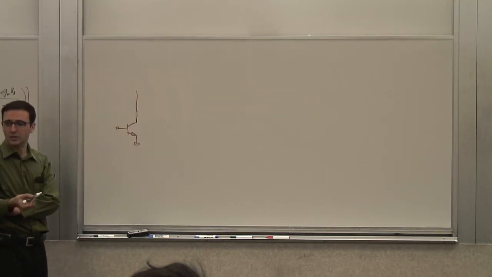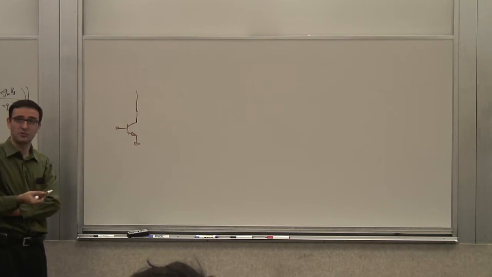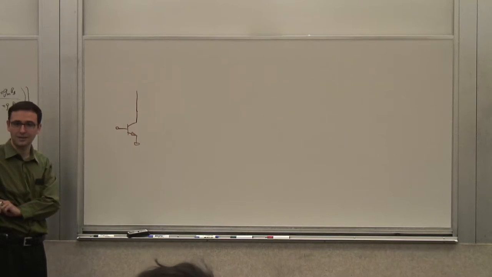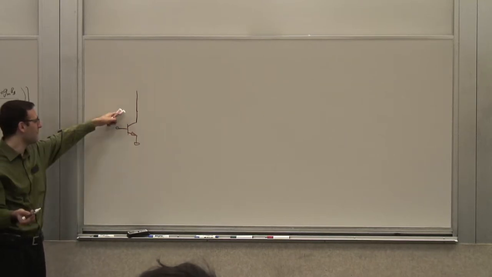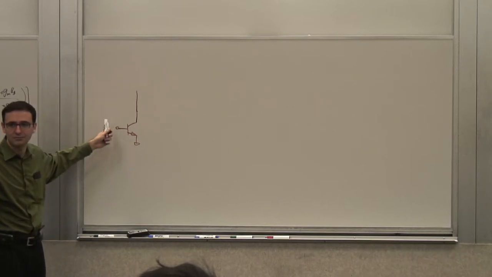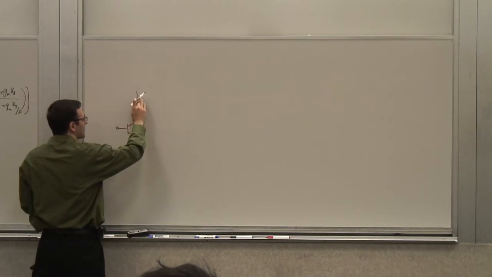What's the best load I can use to get the highest gain? How do I achieve my maximum intrinsic gain for a common emitter? Well, increase the resistor to, ideally I want it to be infinite, right? But if I make my resistor infinite, then the current has to be zero. So I can't bias it. I mean, it doesn't have really variation. So I need to use something else instead of a resistor. What did I use? Current source.